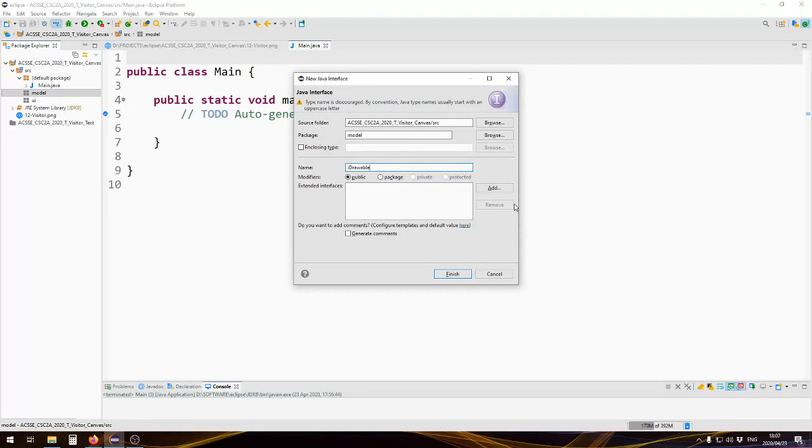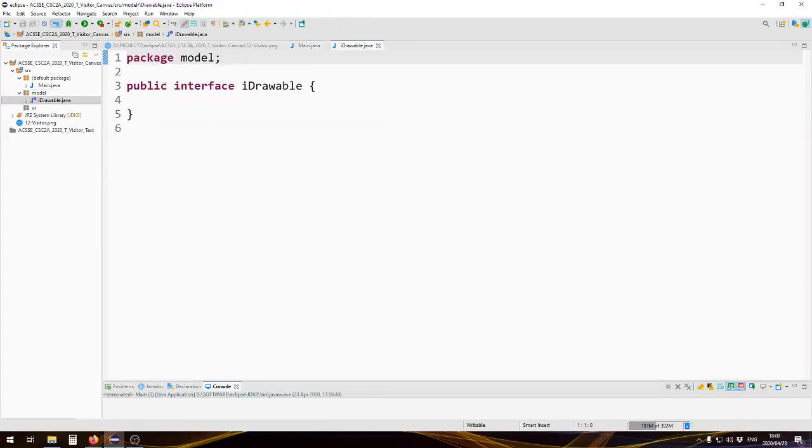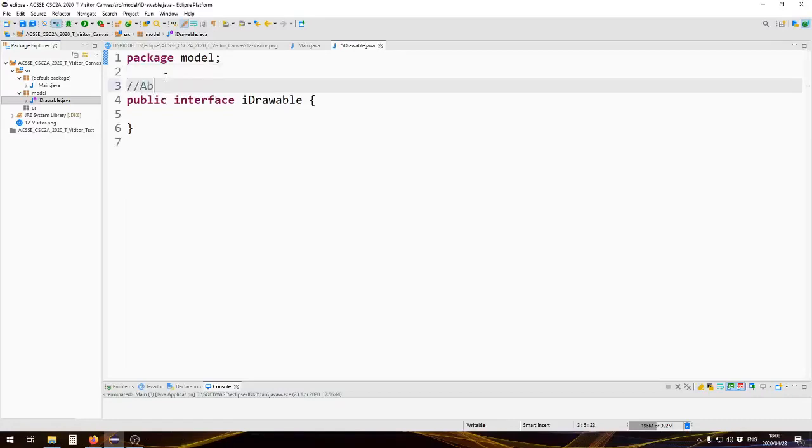We're going to give them meaningful names based on what they're going to do. So anything that is drawable is going to implement the iDrawable interface. And if something is going to be a visitor that is going to draw, we're going to name it appropriately as well. So let's have the iDrawable interface, and this is going to be our abstract visitable interface.